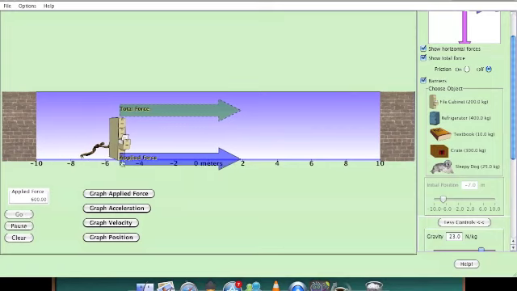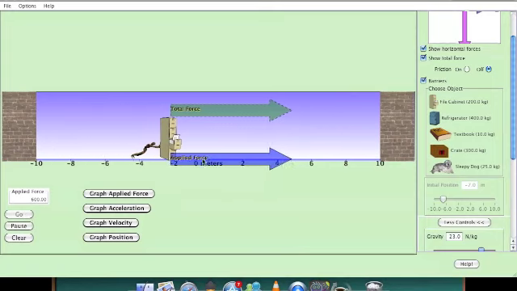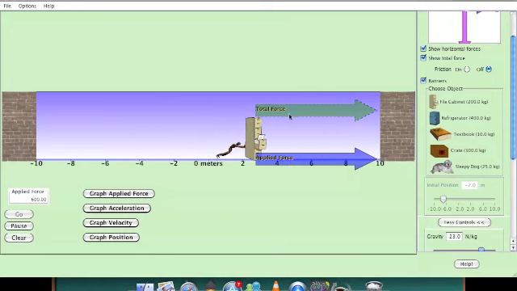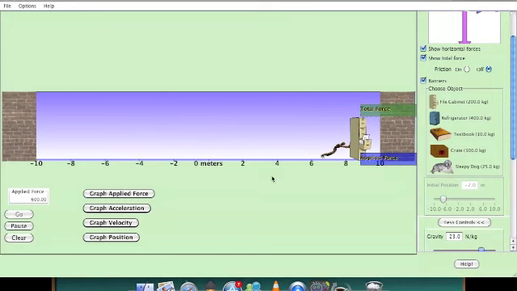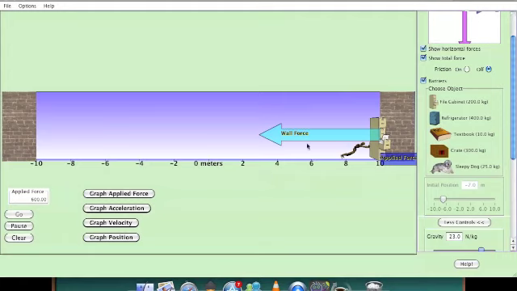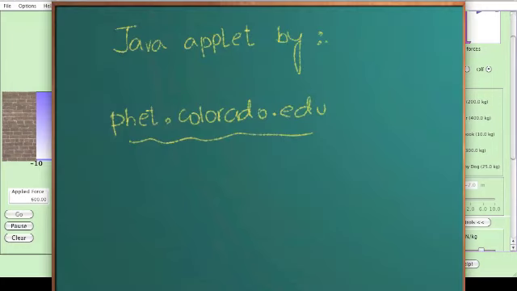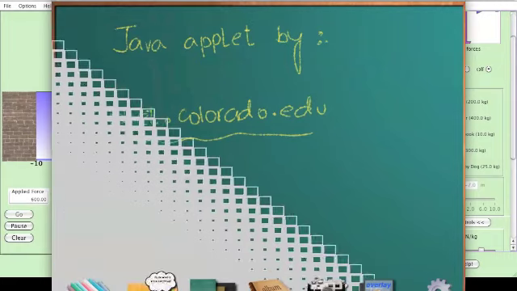This is the guy. This is the applied force, and since this is the only force, this becomes the total force, and he'll crash at this point. So this is where he crashed, and obviously we know from Newton's third law that if you exert a force here, the object will exert an equal but opposite force. That is the wall force in this case. Now we applied a force of 600 newtons to a mass of 200 kilograms. Let's see what our calculations tell us.